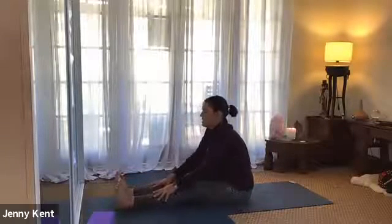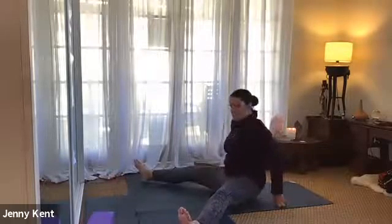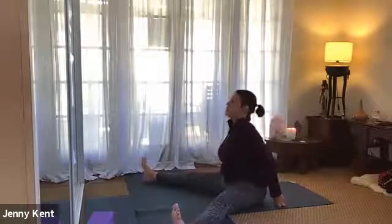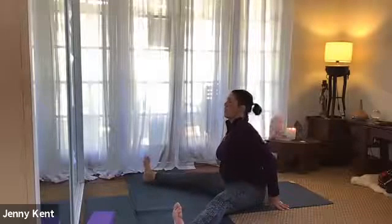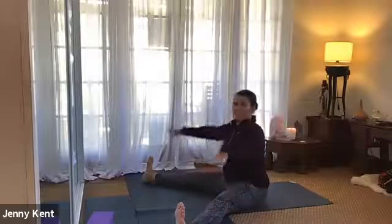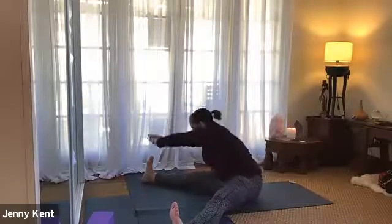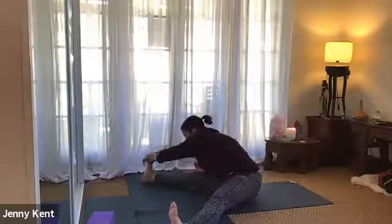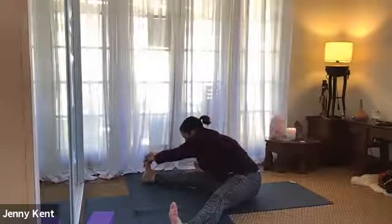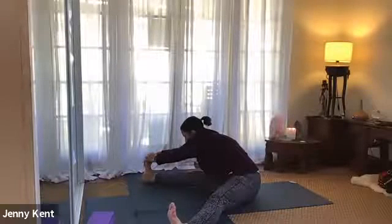Releasing your hands and taking your legs out wide. Coming up onto your sit bones with a nice tall spine. So we're going to inhale, lift our arms, and we're going to exhale and bring both hands down to the right side, stretching through the right hamstrings. Bring your gaze towards the toes.